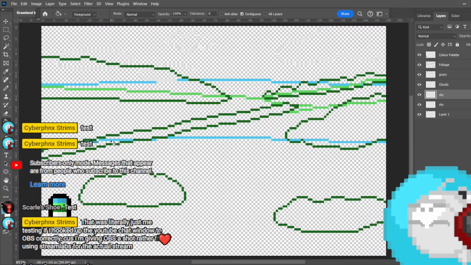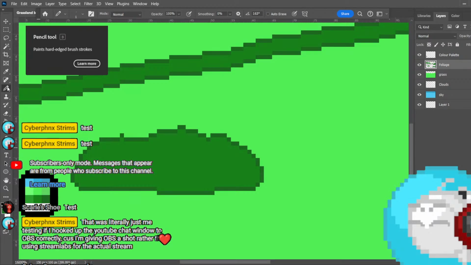Now, I have noticed that the actual tree line a bit of shading using the dark tone.